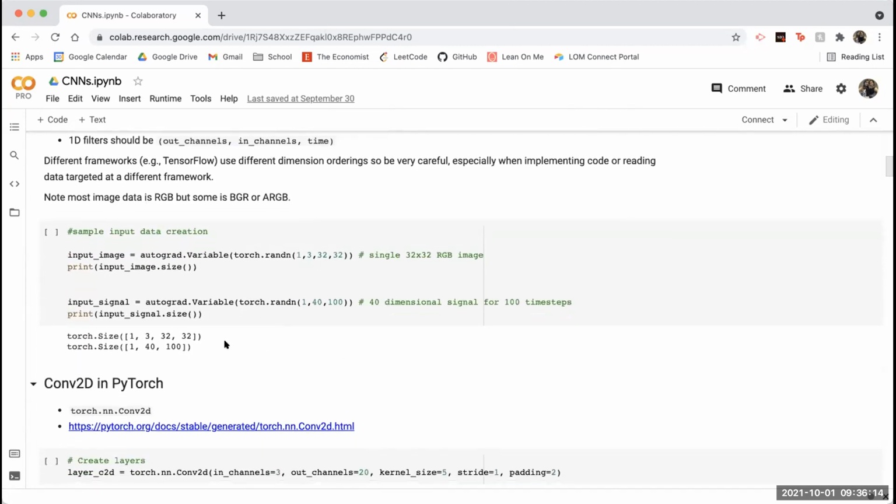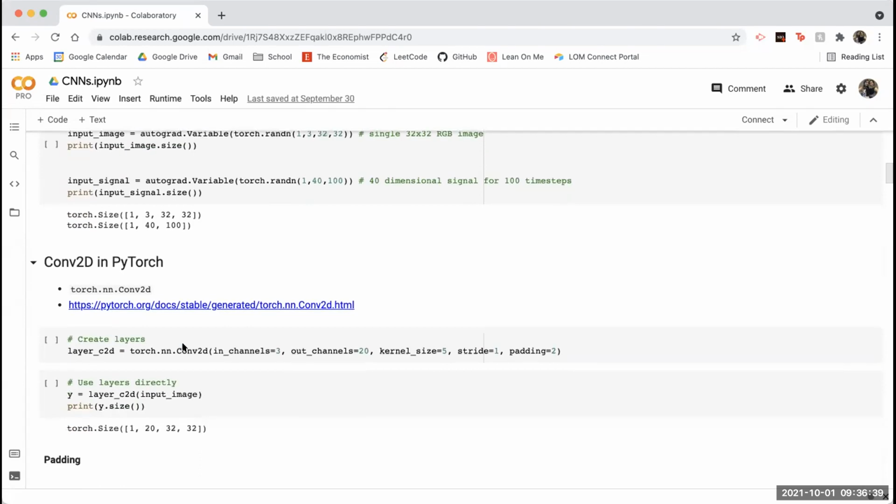So for example, in these two situations, they're just making a random input image. And you can see that there's one sample, there are 3 channels because it's an RGB image, and then the height and width is 32. And then here there's one sample, there are 40 channels, and the time is 100.